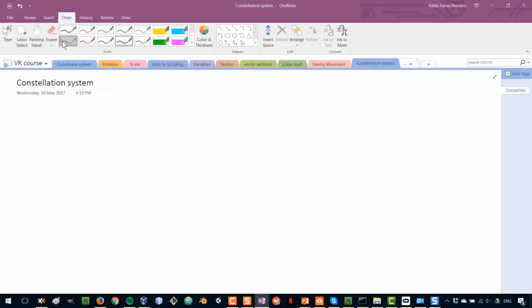So if you are seated at your computer with the Oculus Rift on, you will have seen that the Oculus comes with a sensor like this.